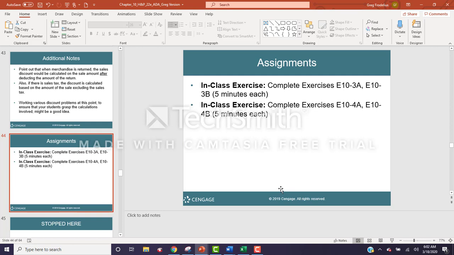Of course, when I'm looking for something, I cannot find it. Oh no, never mind. 12A deals with the schedule of accounts receivable. I'm thinking it dealt with net sales and gross sales. So let's take a look at 3A and 4A real quick.